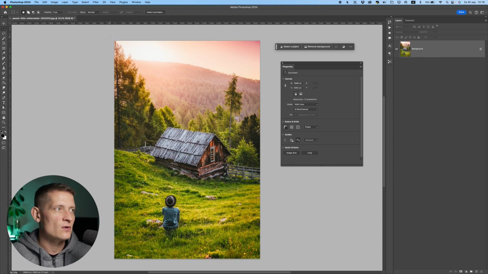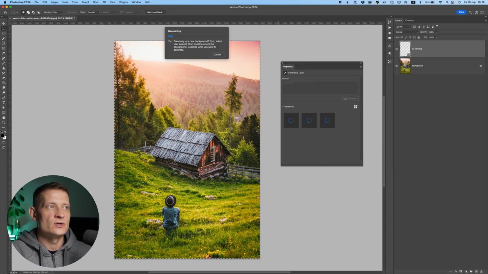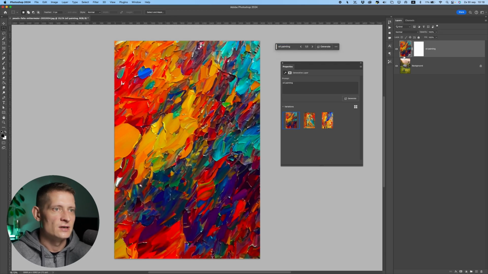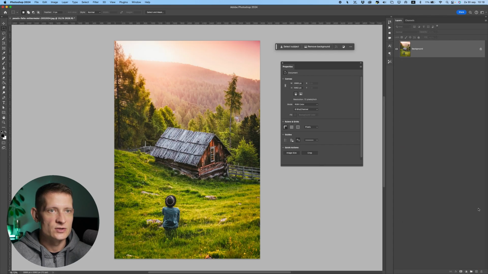Alright, so first of all, what we will do here is select everything and then click on Generative Fill and write oil painting, and this should generate an oil painting from our photo. Well, at least that's what we thought. But Photoshop doesn't do that. It's going to generate some random oil painting on top of our photo, which we are not interested in, right? So as you can see here, this is not what we want. So I'm going to remove this again, and I'm going to show another way to create an oil painting from this photo.